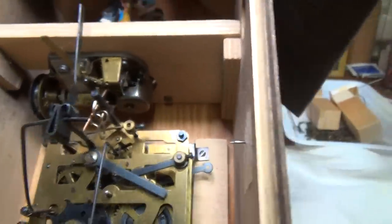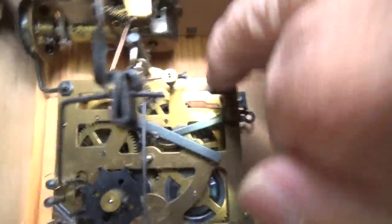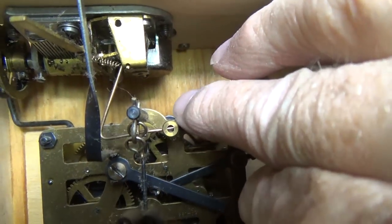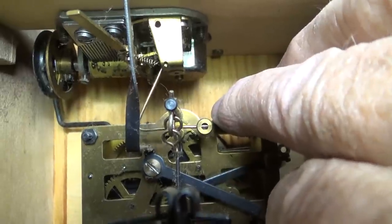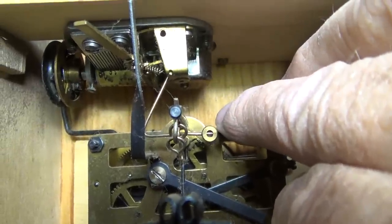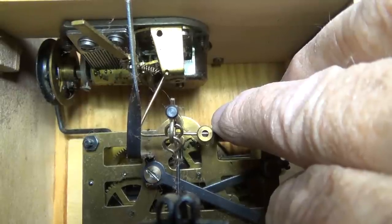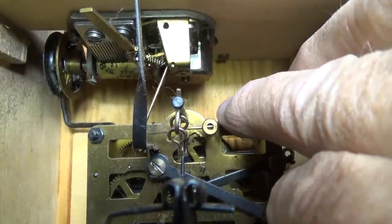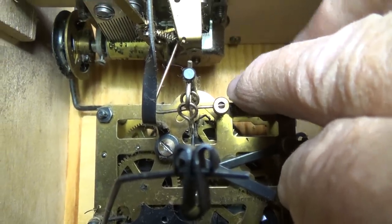So anyway, what we need to look at here is, see, here's the mechanism, that little wire that moves in front of a little fan when this is getting ready to cuckoo the hour. And then when this drops, it releases the fan. You see, there's not a whole lot of movement involved there. So I kind of remember where that is.